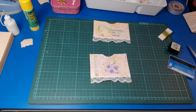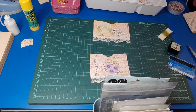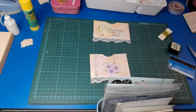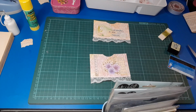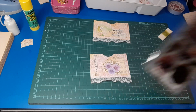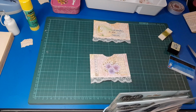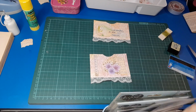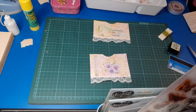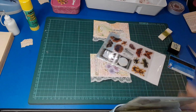But how about a stamped butterfly? Just flicking through my stamps here to find a butterfly of the right size. That one's too big. That one's too big. Well, dragonfly might be all right. I'm thinking more butterfly. Come on, butterflies, where are you hiding? Have you all flown away? One of those, I think.